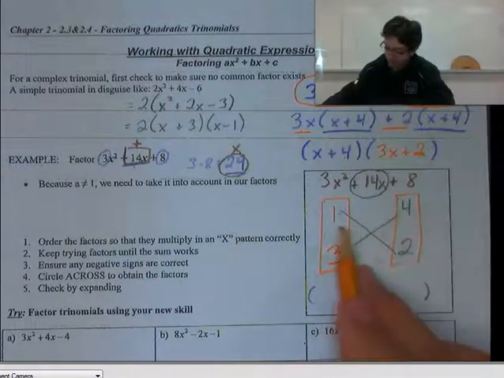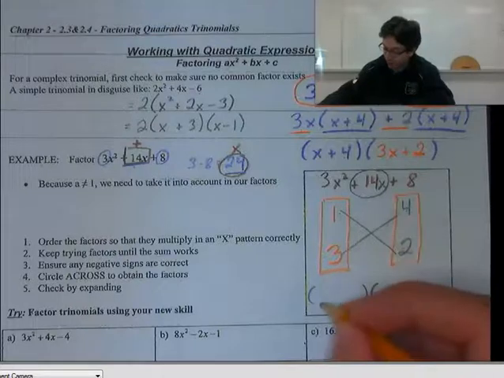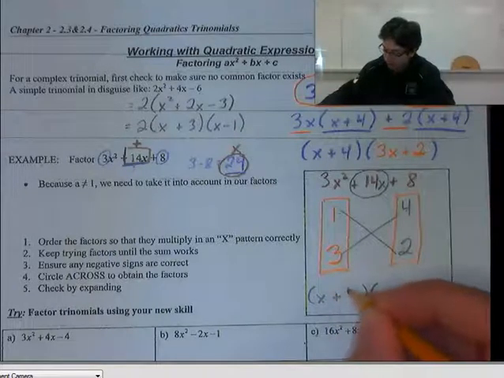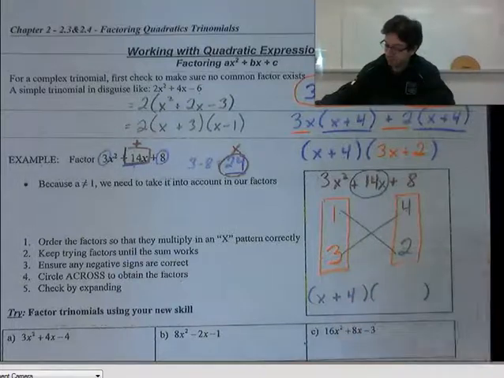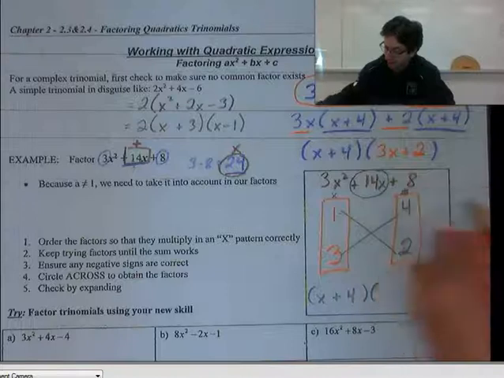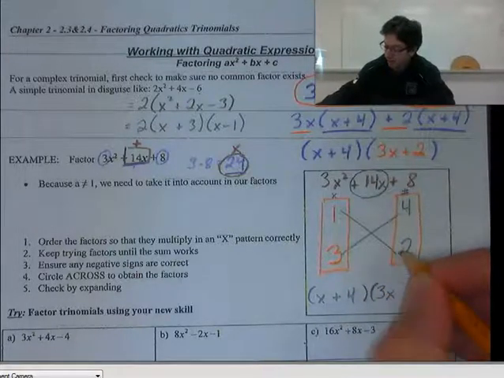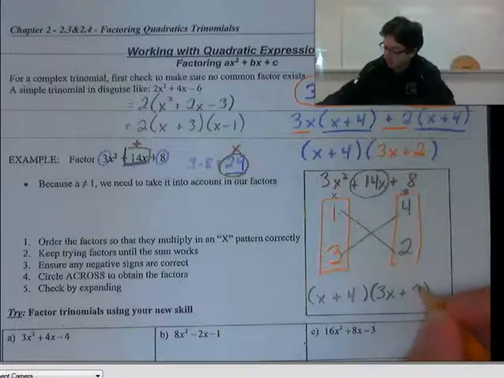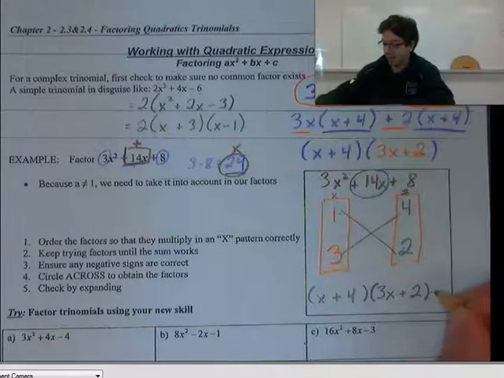Well, here is your x term. So you have 1x and a positive 4. So x plus 4. Right, our first column is our x term. And if you want, you can label this as the x column and our coefficient column. So this is 3x, okay? And this is a positive 2, so plus 2. And then notice we get the same thing as above.